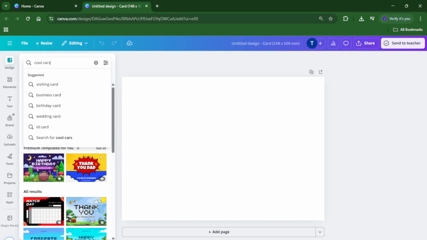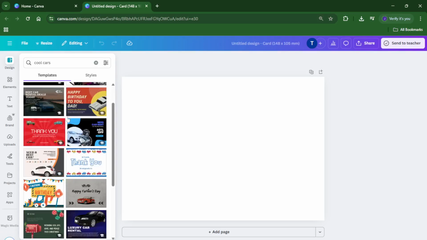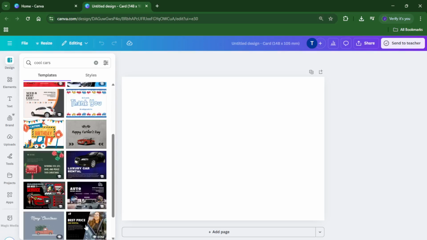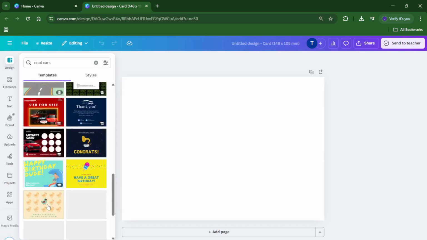Browse the templates and pick one that fits your style or needs. Maybe you see a bold flyer that catches your eye, or maybe there's a simple social media post that looks spot on for your project. Don't worry if it's not a perfect match. The beauty of Canva templates is that they're fully customizable. When you find one you like, just click on it and it'll open up the editing workspace.